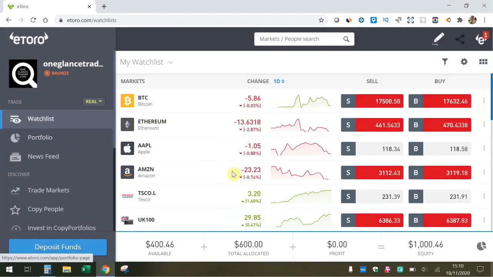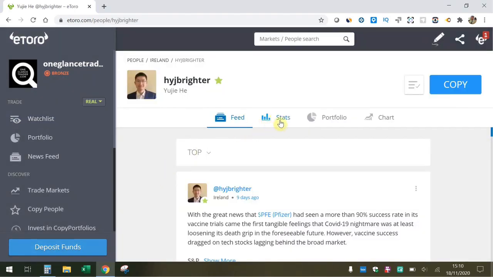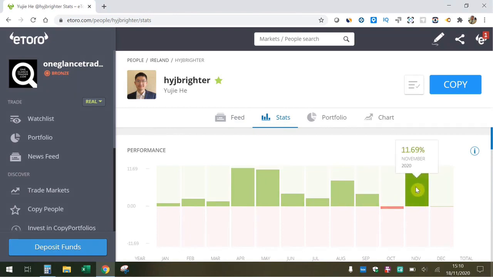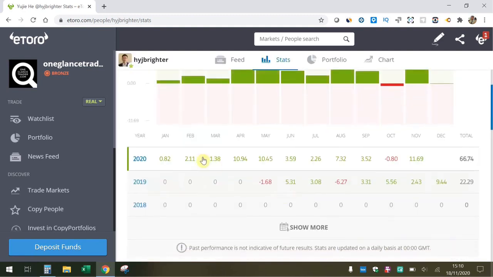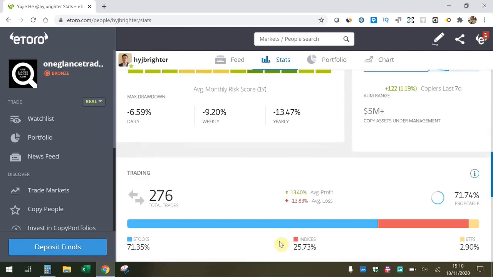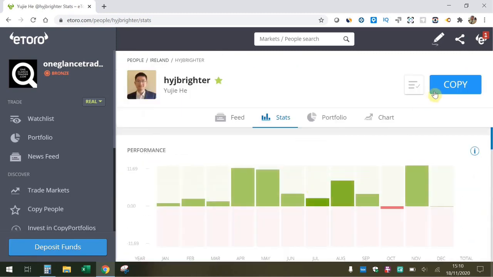If we go to the watch list, the next one I'm going to copy is Yuji. Apologies if I've not pronounced that correctly. Based down in Ireland, and as you can see, he's had 1 losing month, which is October. He's already done 11% in November already, so I'm a bit hesitant because it's his highest month. A bit hesitant actually going into him now in November, but as you can see, he's fairly consistent. 1 losing month, which is absolutely phenomenal. Growth is there. Again, pretty much into stocks, which most of these traders are. Doesn't do that many trades a week, so it might take a while to get that capital on there, and he holds them for a fairly long time.